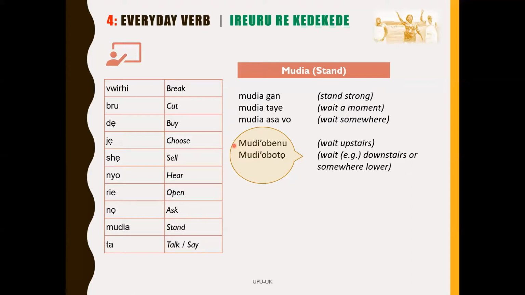In the same way, when we look at some harmonized words, wait upstairs, mudio benu. You can see that mudia all of a sudden is taking the place of wait as well as stand. Mudio boto, wait downstairs or wait somewhere lower. Okay, so those are the fourth set of 10.